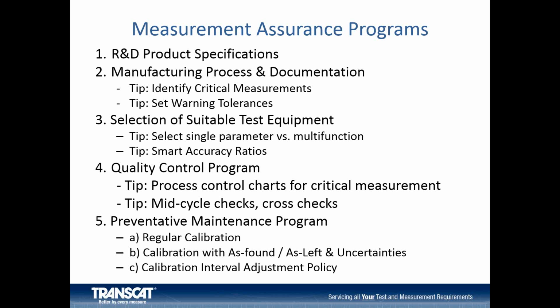So even if their thermometer exceeded their plus or minus 1 degree limits, they still had a significant amount of room to maneuver. This was a very good system. They had done this for every measurement device they had. They had warning tolerances. So they knew that even if something was found out of tolerance, unless it was out of tolerance by 2 or 3 times the specification, they really didn't have to worry about anything. They were really smart about this. They followed this type of thought process. They selected the correct test equipment.